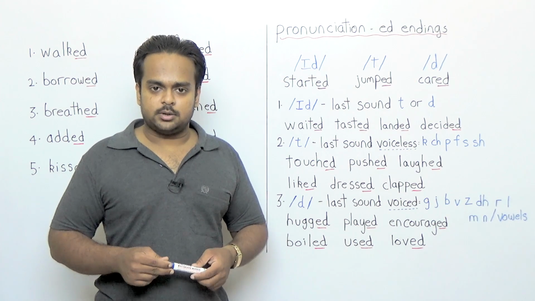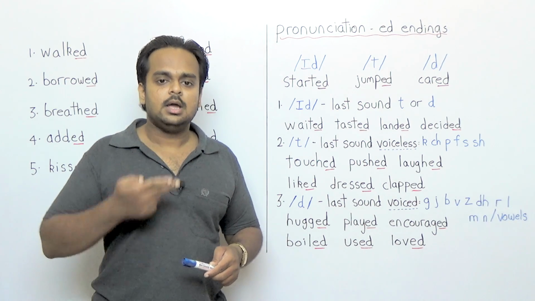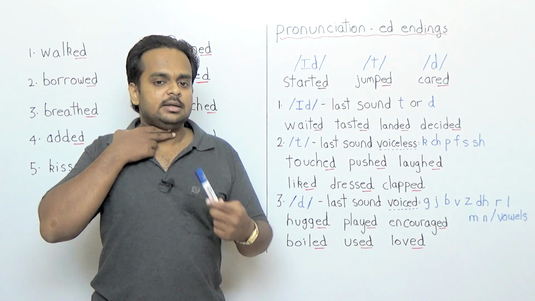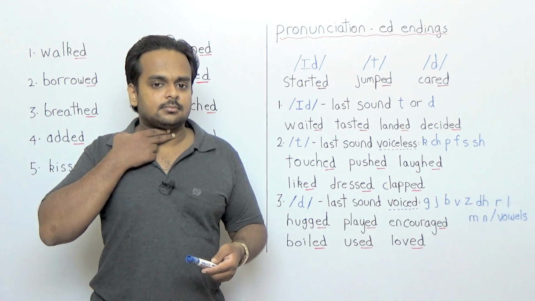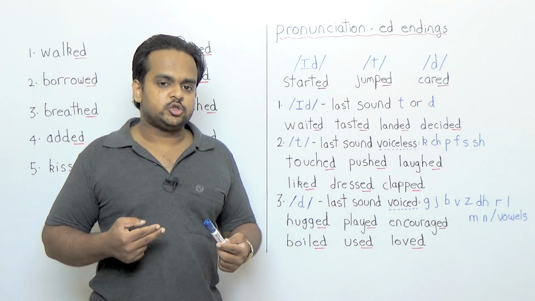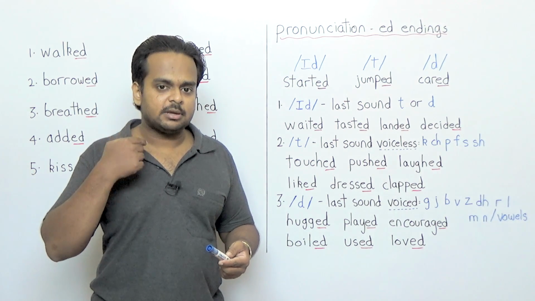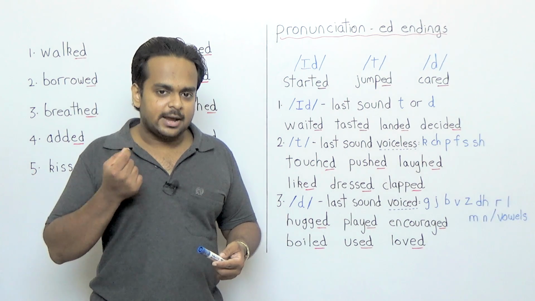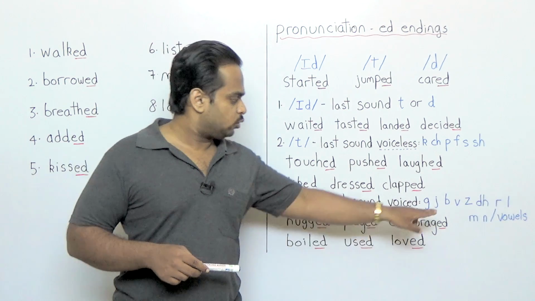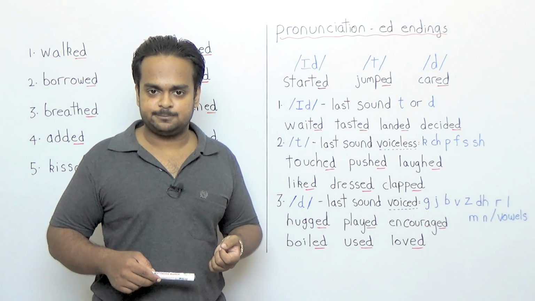Well, to understand what it means, I'd like you to take two fingers, your index and your middle finger. I'd like you to put them on your throat like so. Now say ba, ba. When you say ba, you should be feeling a slight vibration in your fingers coming from your throat. That vibration is called voice. So we can say that the sound ba is a voiced sound. That is, it has voice.